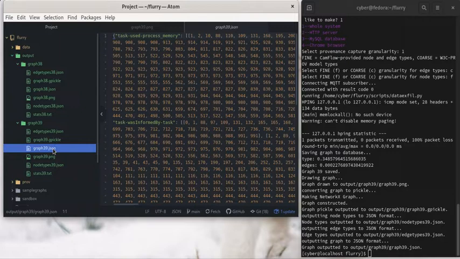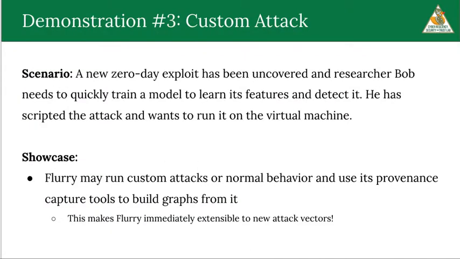So in this way, Flurry can be adapted to work with an advanced persistent threat scenario, a very targeted supervised learning scenario. And this goes to show that for researchers, we have a lot of flexibility. Flurry has the ability to run custom attack scripts or custom benign scripts. And this is a really important feature for us because it shows that for researchers, we're able to support, first of all, any kind of behavior or simulation of any kind of behavior that you might want.